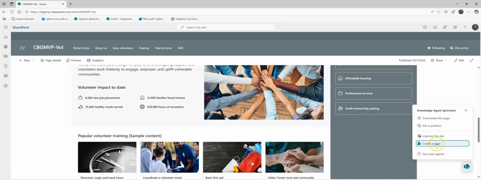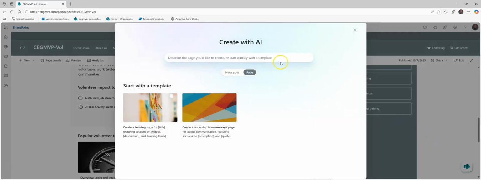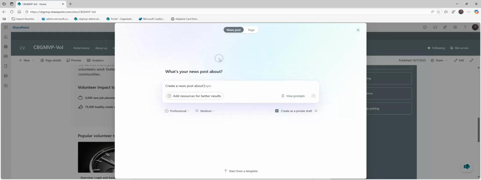We can also create a page, and we've been able to do this for a little while, a couple different ways. One, you can do this directly in SharePoint. We can create a page or a news post. If I were to go in here and create a page about, let's say I'm going to announce a 5K walk for, I don't know, American Cancer Society.